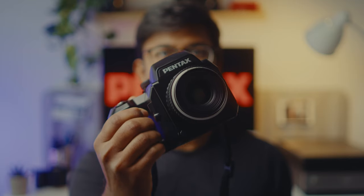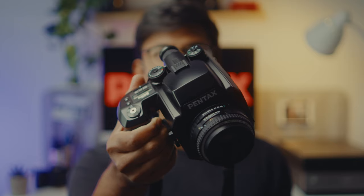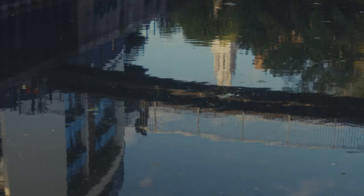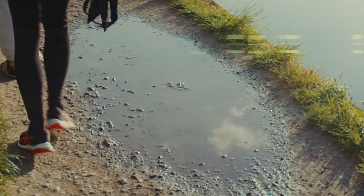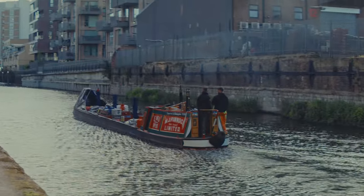I also want to quickly touch on the shooting experience itself. The form factor always looked a bit weird to me, and that's one of the reasons I was holding off from buying this camera — I just didn't think this boxy looking thing would feel good in my hands. But I was definitely wrong about that. It feels great in my hands, the grip is really good, and it's a quite well-balanced camera with the 75mm lens. Maybe that'll change if I end up shooting with their zoom lenses. Given that I bought this specifically to be a secondary camera while shooting with a large format camera, I did take it out on a couple of occasions and shot some portraits with it, and I was really pleased with that experience.